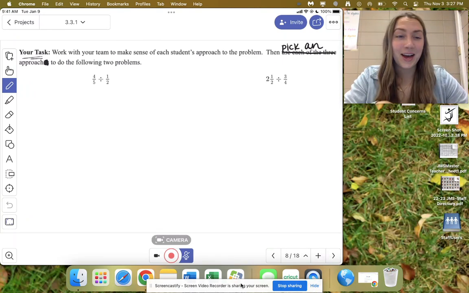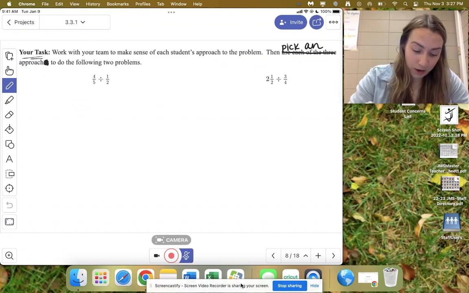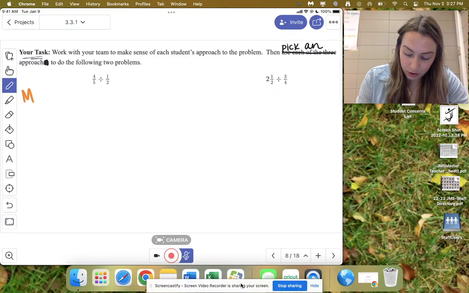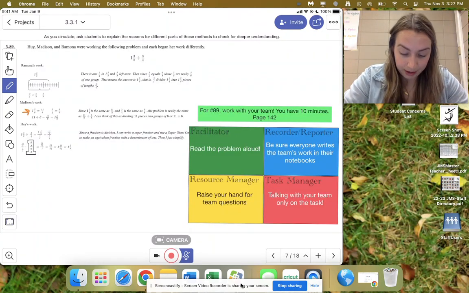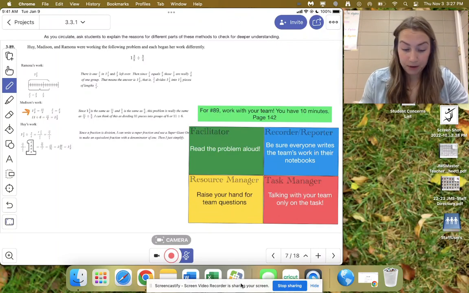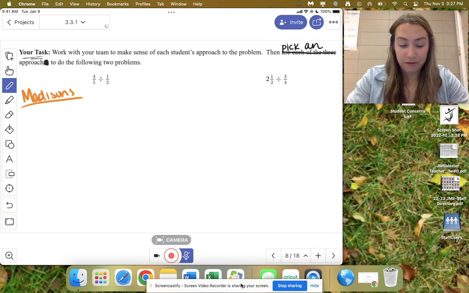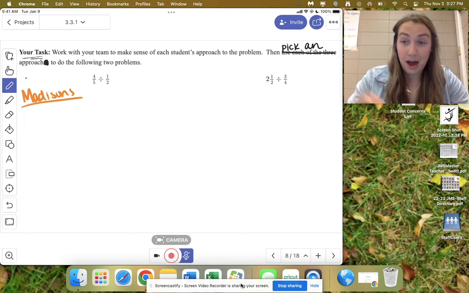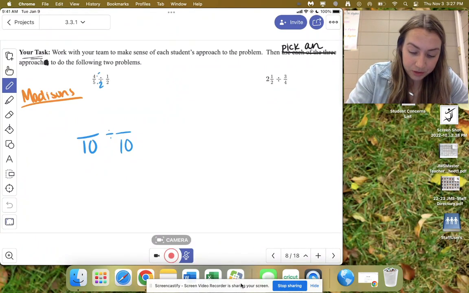Are we back? Okay, so I'm going to do Huey one way and Madison the other way. So Madison's way is, if you recall, I'll go back. Madison was getting the common denominator, and then she divided across the top. So if I do Madison's way for this, I have 4/5 divided by 1/2. So a common denominator for 5 and 2 is 10. So I use 10. 5 times 2 is 10, so 4 times 2 is 8. 2 times 5 is 10, and 1 times 5 is 5.